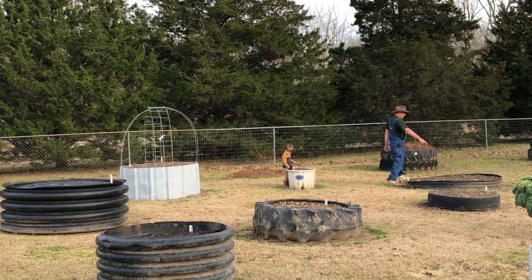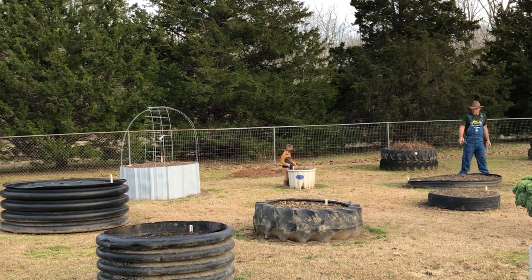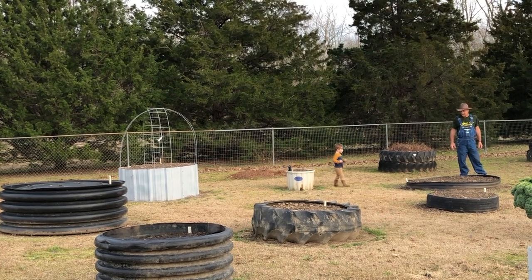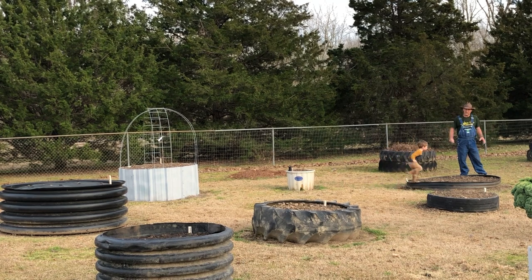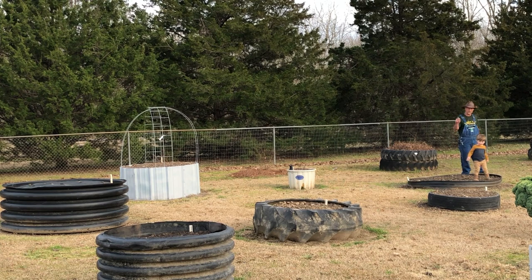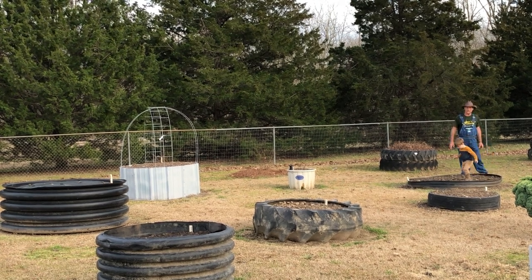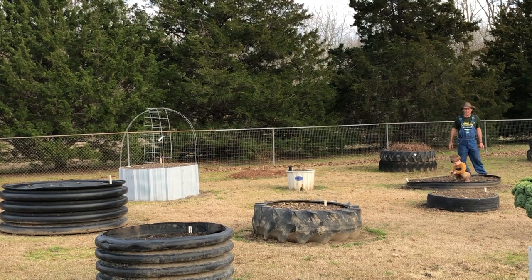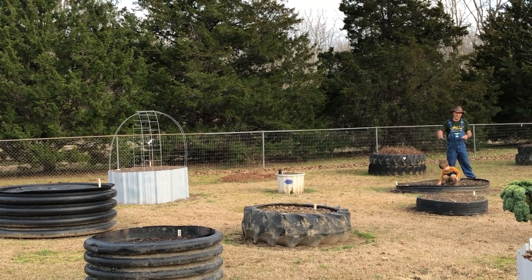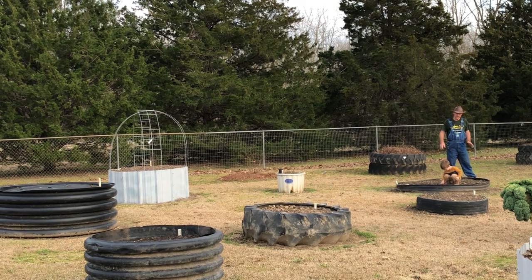This in-ground bed back here, that's gonna be three, maybe four summer squash. I'm probably gonna plant three to start out with. And then after I see things starting, bugs getting them, squash vine borers, whatever starts getting them, I go on and pop me another seed. I learned last year to just not worry about trying to fight them. Just keep popping you some new seeds in the ground, guys. Squash seeds come up so fast, you can keep your squash going like that just by planting new seeds instead of spending money on trying to kill them bugs.